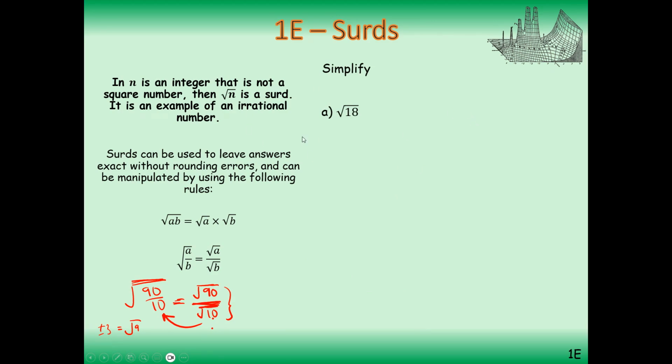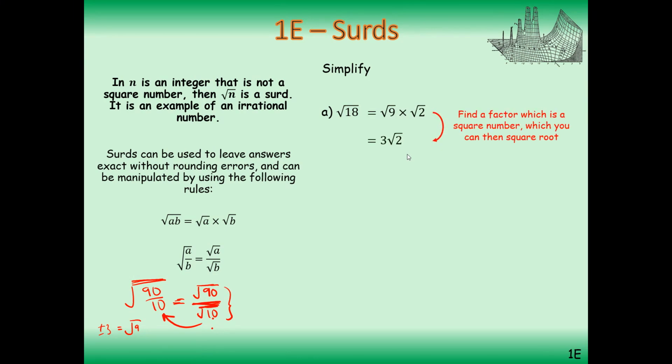So, if we've been asked to simplify the square root of 18, what you're looking for is the highest square number that you can divide 18 by. What are the factors of 18? 2 and 9 or 6 and 3. 6 and 3 are not square numbers, so we're going to leave 6 and 3 alone and rather use 2 and 9. So you write this as the square root of 9 times the square root of 2, and then you evaluate it to be 3 times the square root of 2.